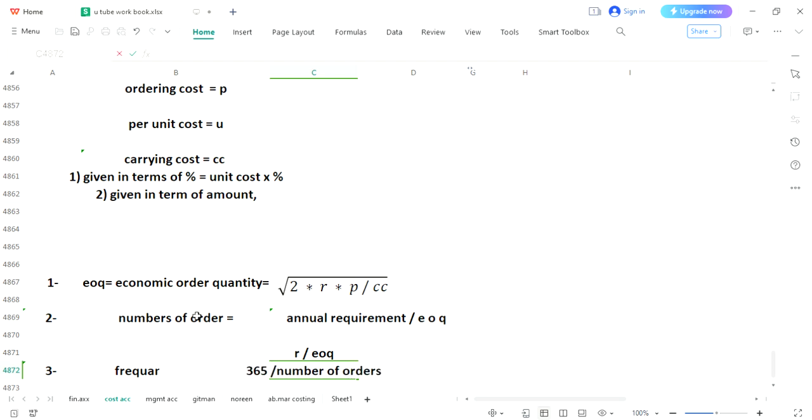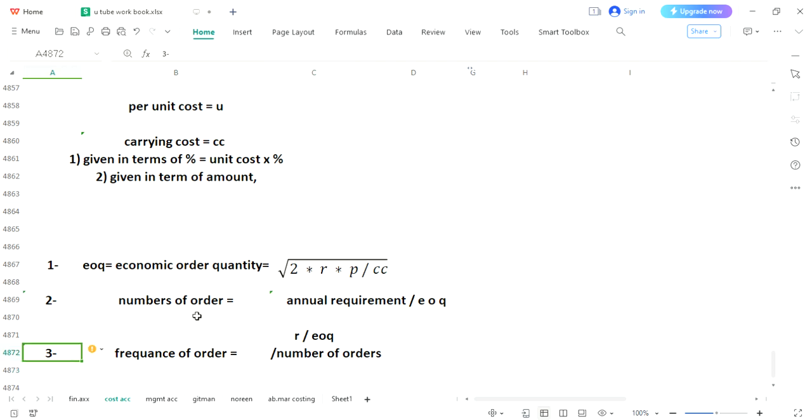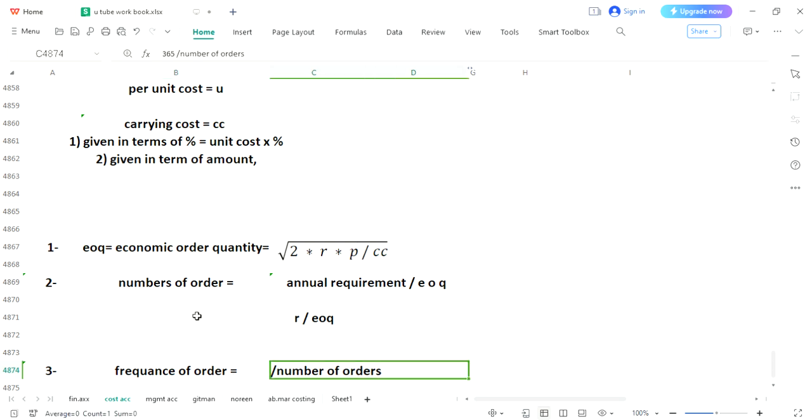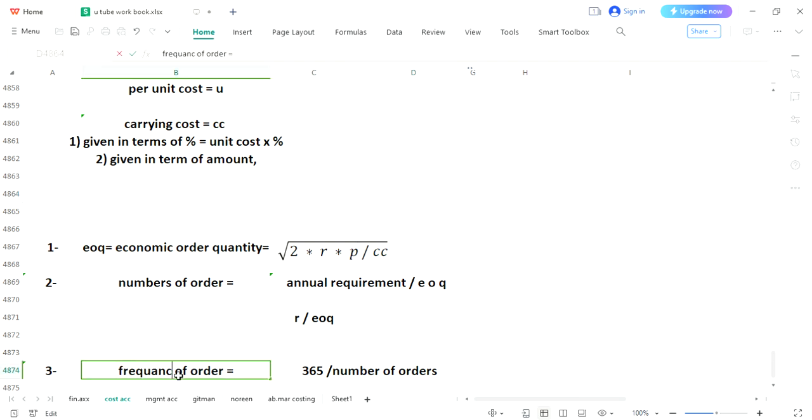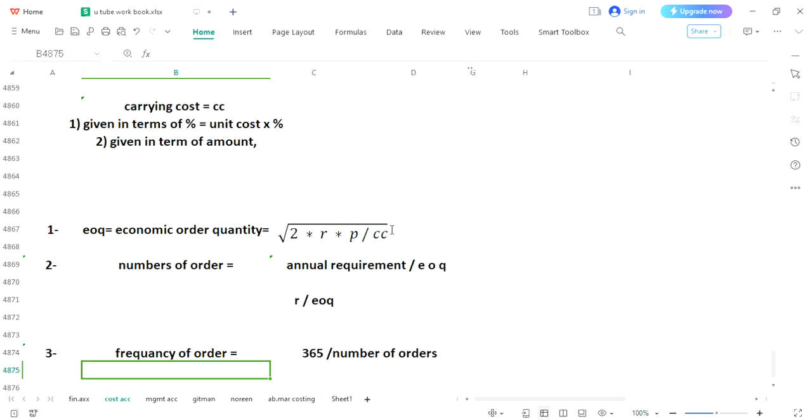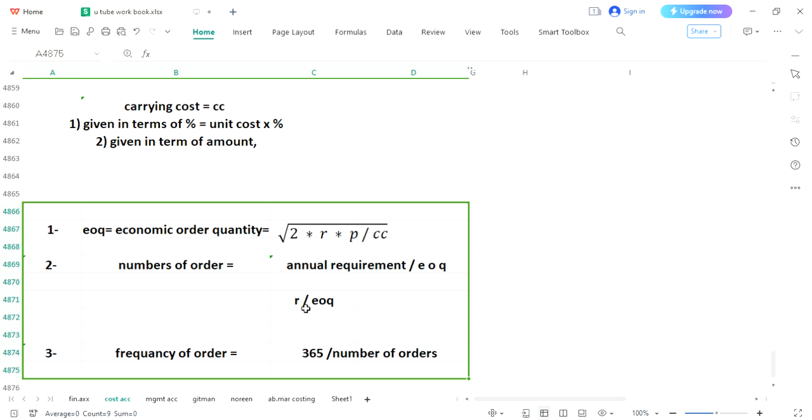Since it's the first day, and you are looking at formulas for the first time, you may need some time to become familiar with them. So don't worry, take your time, and then you will put these formulas accordingly. We have three main formulas and a few inputs. At this stage you are required to see these formulas again. We have economic order quantity, number of orders, and frequency of order. Economic order quantity is the square root of 2RP divided by CC, number of orders is R over EOQ, and frequency of order is 365 divided by number of orders. So please try to understand these formulas, and you can stop the lecture here, repeat it 3-4 times, write them down, and I am sure after 10-15 minutes you will have a complete grip on these formulas.